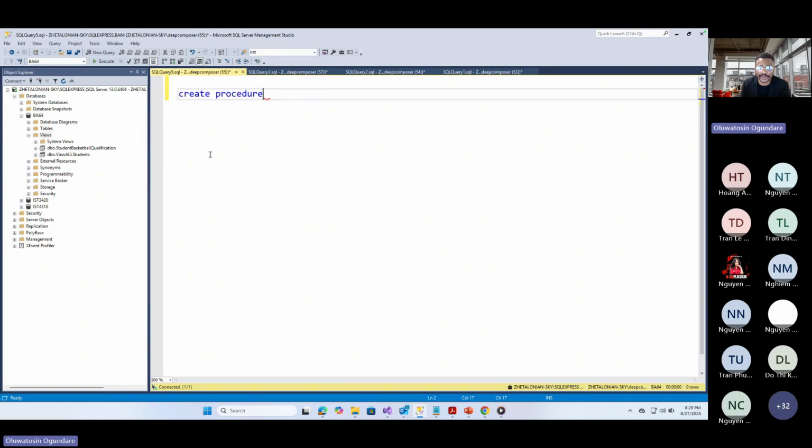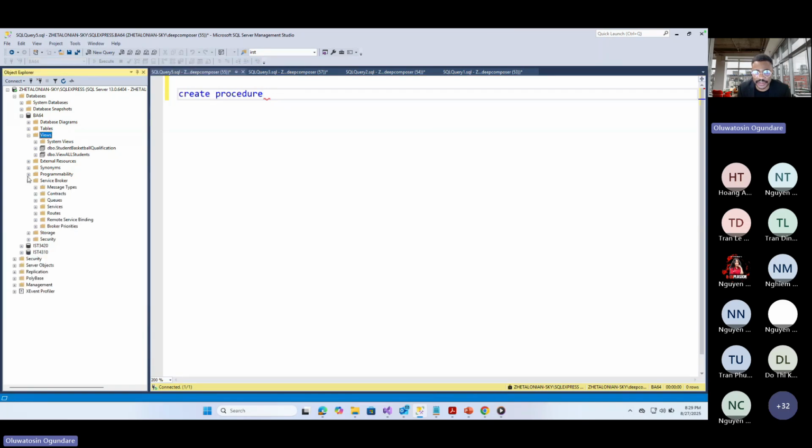Procedure is another way to say a routine or a function, if you will, right? They are stored under programmability, stored procedures. So every stored procedure you create naturally gets stored in this folder under programmability, stored procedures.